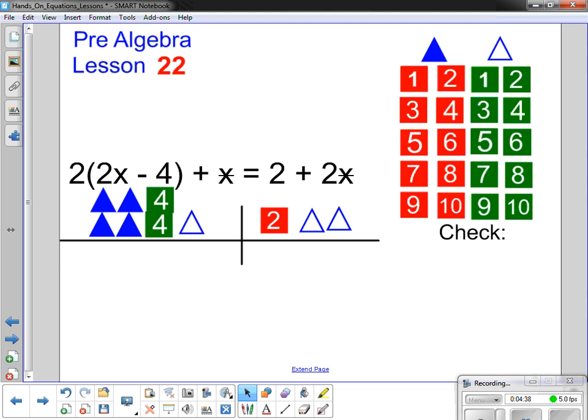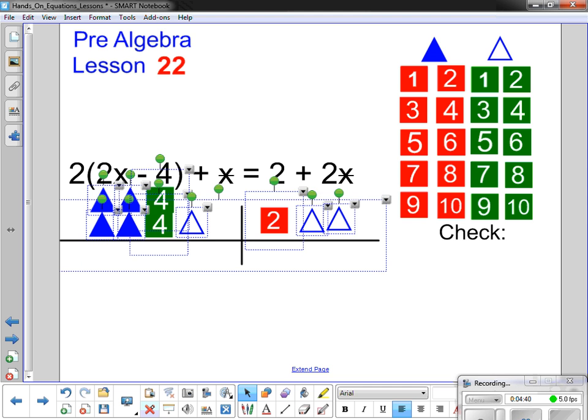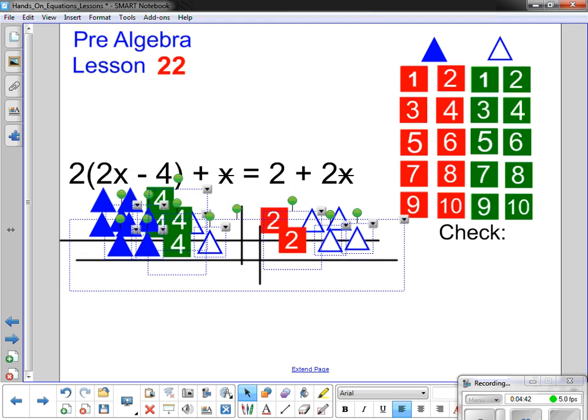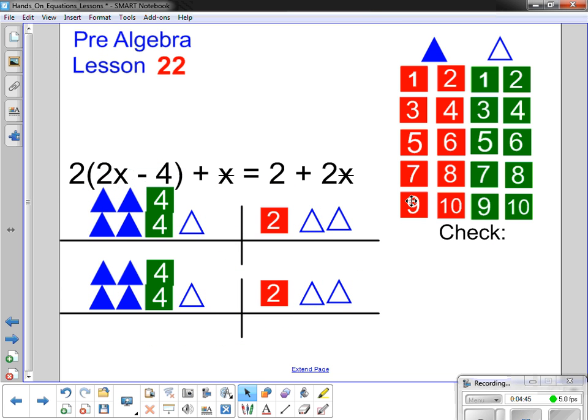Okay, so what do we do with this? We clone them. So that way you can see what I'm doing next. Okay, so now what I'm seeing is I have a star on both sides, so I'm going to eliminate the star from both sides. Okay, so I've got that taken care of. I'm thinking I want to do the 0 thing.